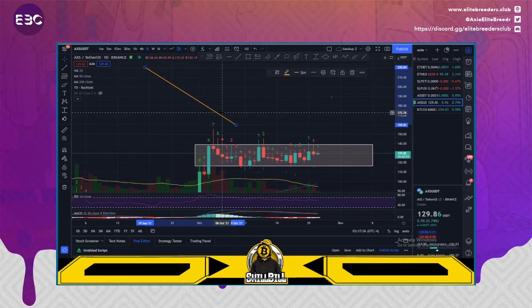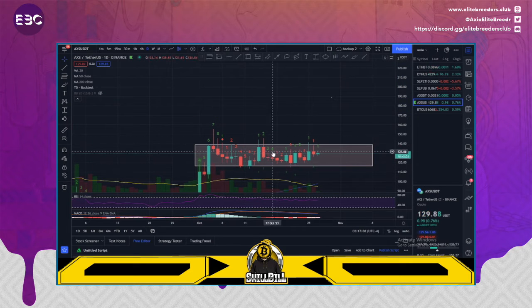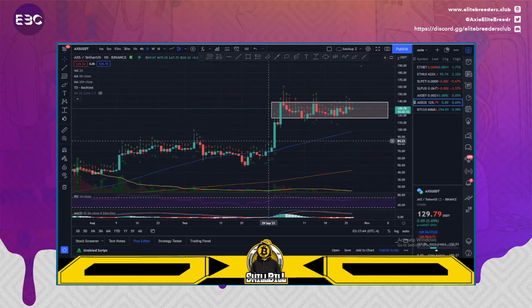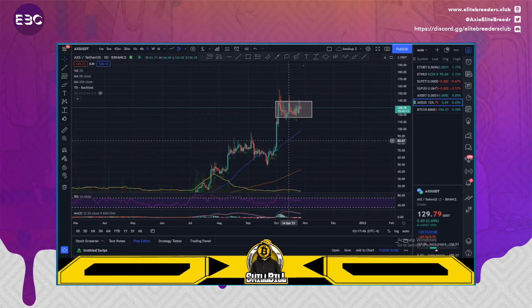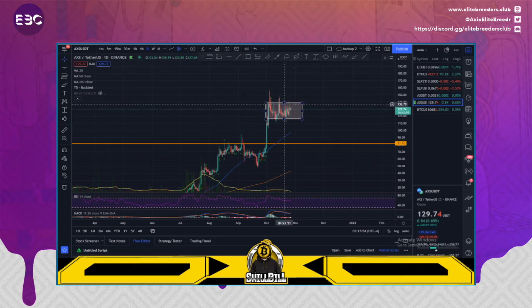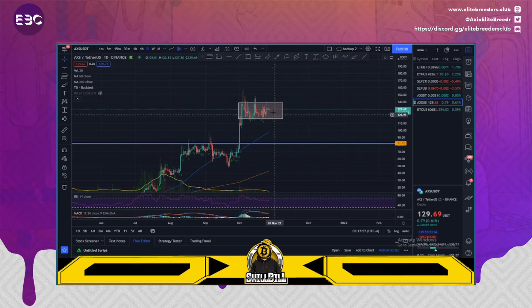We've had that big run up, and now we're cooling off, consolidating, just waiting for that next move. So if we start closing below 115, I'm going to be bearish for a little bit, but pretty much only down to the next level, probably around here, where we've got plenty of support. So only down to the 81. It's still a pretty decent drop. But really what I'm looking for is to start closing above this 138. I'll probably expand this out a little bit. And once we start closing above here, I'm looking for that next leg up.